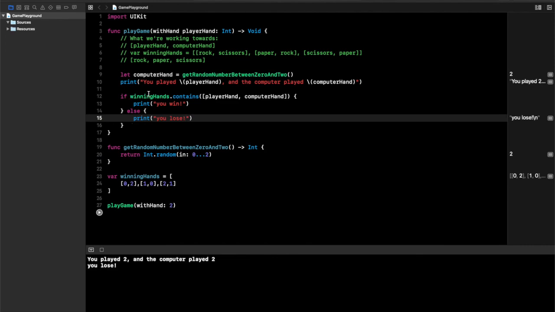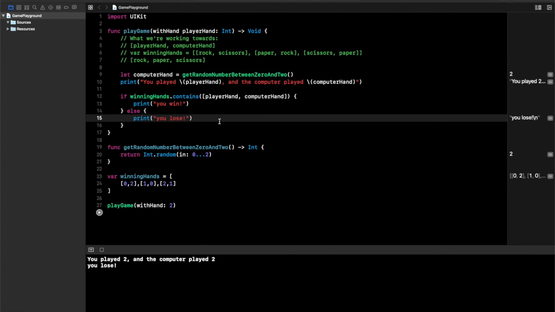Oh, this is cool. So here's how we do this. This is a cool concept. So what I can do is let's walk through this. So if winning hand contains player hand and computer hand, I win. Okay. So else print you lose.